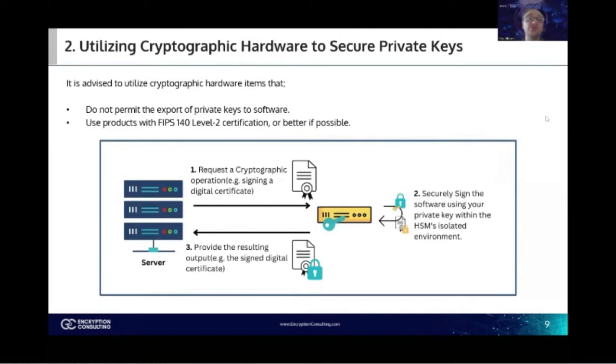The HSM would ensure that that user or computer is able to use the private key it's trying to sign with. Once that's confirmed, the private key never leaves the HSM and the document or software is signed and sent back with just the signature on it. So in that way, you keep your private key in an isolated environment without having any transfer of the key back and forth that may cause issue of a man-in-the-middle attack, or any number of different attacks that might steal that key in transit.